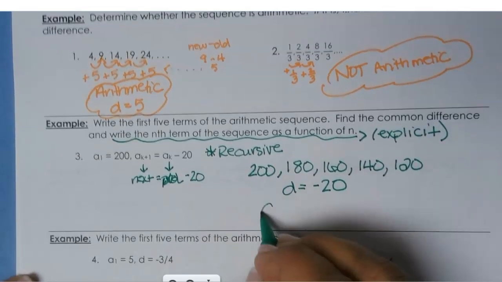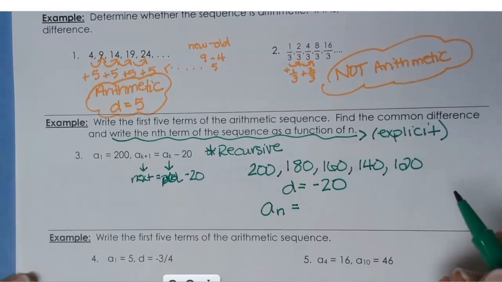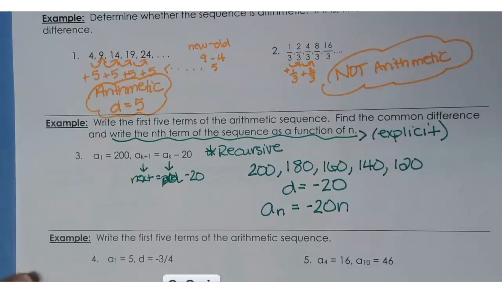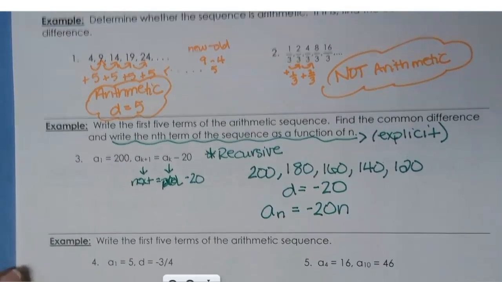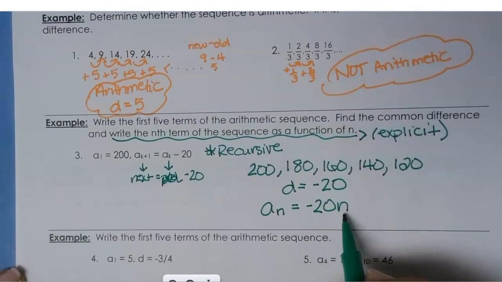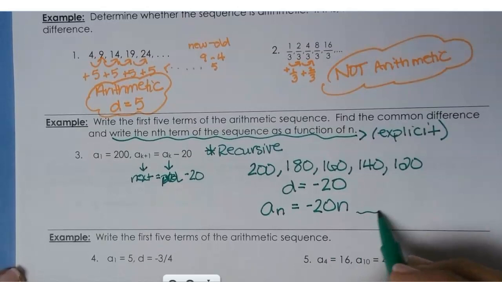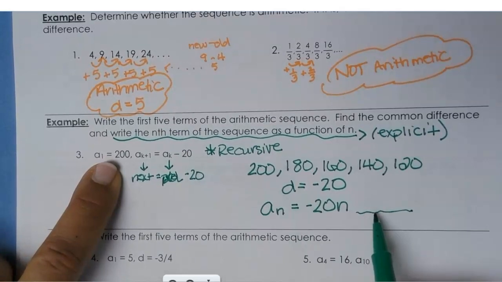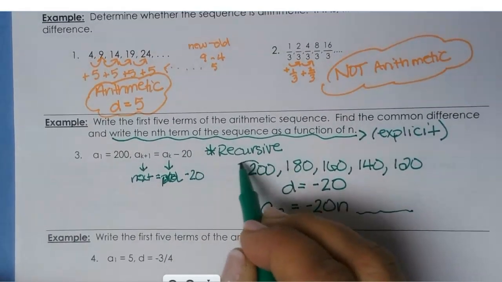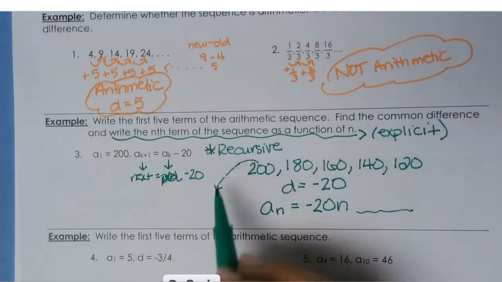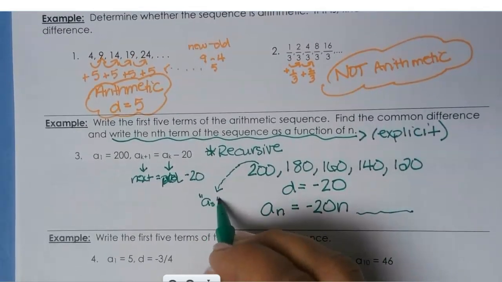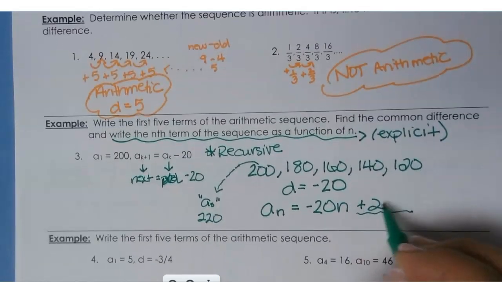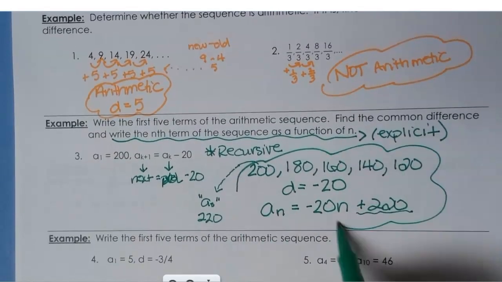And then to write the explicit rule, we're going to have a sub n. We know that the quote-unquote slope of our explicit rule of the arithmetic sequence is going to be negative 20. And now we just need to find where we're going to start. Well, again, a sub 1 was 200, so we don't want to put that here. Think about what our a sub 0 term would be. If we were to have an a sub 0 term, what would that term be? Hopefully you see that that would be 220. And then that's what we would put as our y-intercept type of a thing there.